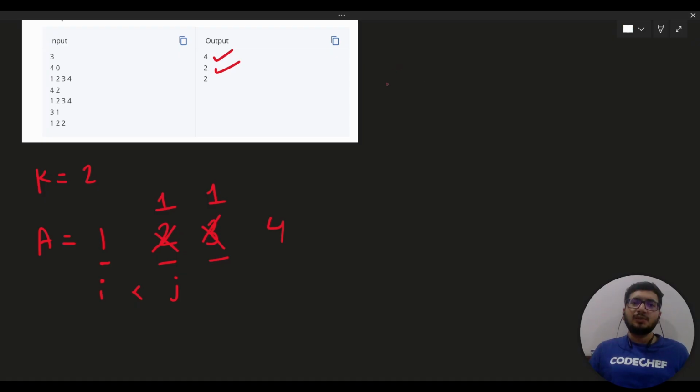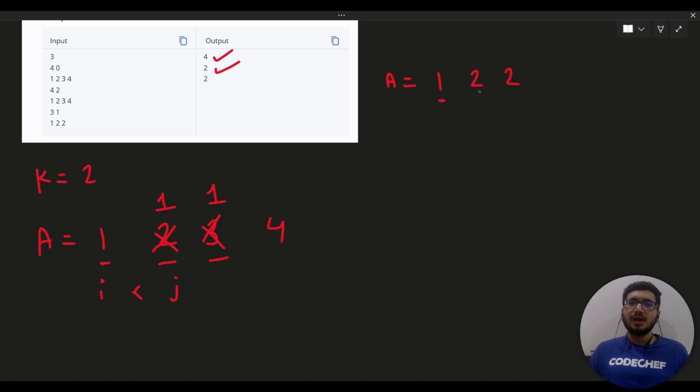For the third sample input we have 3 elements and we can perform the operation once. Now again we'll do the same thing. We already have 2, but we cannot convert 1 into 2 because to perform the operation we need to find an index that is less than the one we're trying to change. But since this is the very first index, we don't have anything else. So we cannot change 1.